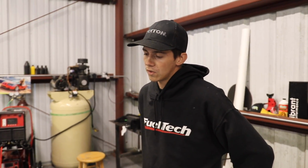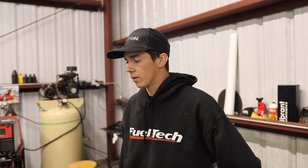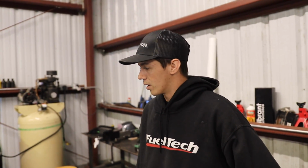We have to make sure that the tune is all right, because we're also gonna try to run it at a street car takeover this weekend. So that's our plan. Just get the van back up and going, because it's just been sitting since it's been down here in Florida, and we miss this thing. So we're gonna get her all sorted out, go have some fun.